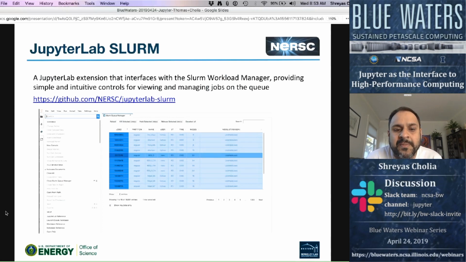We've also developed some extensions. This is something that a student of mine is working on right now. We talked a little bit about using Slurm to provision things, so it makes sense to provide support for managing your Slurm queues from within Jupyter. So we have a little JupyterLab Slurm extension that gives you a view of what's running in the queue. It lets you launch jobs and kill selected jobs. This is really just an interface to the various underlying Slurm commands like sbatch and squeue, but it provides a nice little GUI inside of JupyterLab to manage that directly.